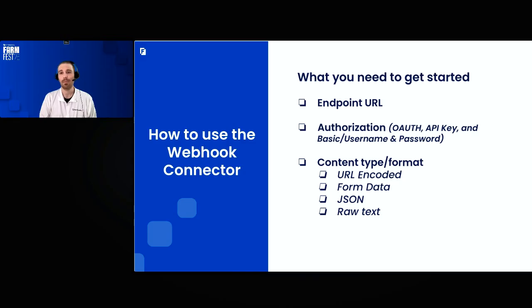And that means you can do something as simple as URL encoded or form data, which is connecting the dots like you see in most of the Form Assembly connectors, where this form field equals this slot of wherever the data is being sent. Or you can go as far as to set up a custom JSON or raw payload. So a lot of options available here. Again, maybe a matter of preference or a matter of stipulation, but that flexibility is often the impact here for Form Assembly webhook users.